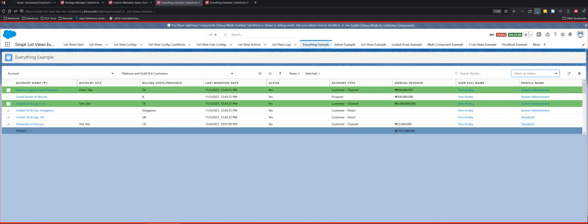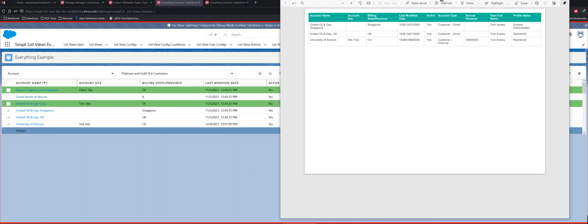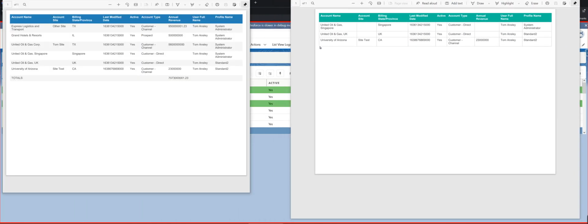If you select records and then click Save to PDF, it's only going to show those few records. So as you can see here, the theme has changed slightly. It has much more of a grid feel to it, with a slight color change, and then you'll notice that only the three records have been displayed.